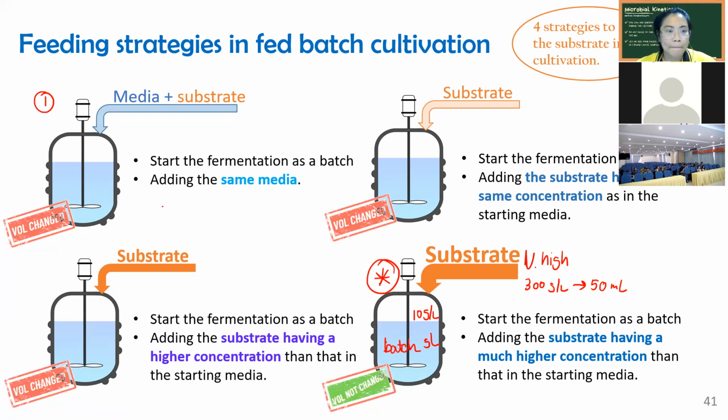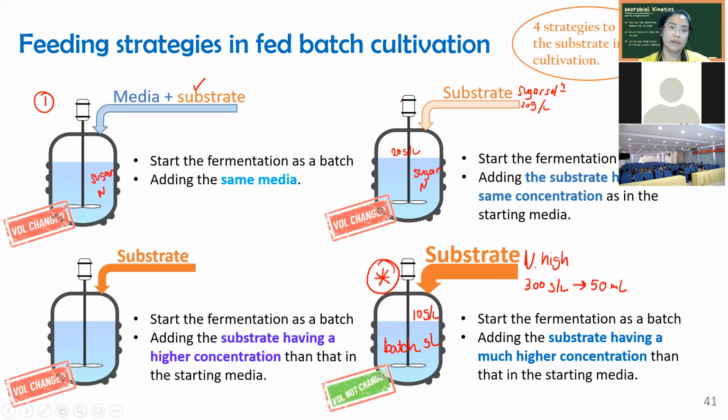Okay, in the first method, you have, for example, say sugar, and then you have your nitrogen here, and you add the same thing here. With this method, you start the fermentation having sugar and your nitrogen source and other things for your starting media. But the substrate that you put here is only a sugar solution, which has the same concentration as the sugar you start off with. Say if you have 20 grams per liter of sugar, this sugar solution that you add in is also 20 grams per liter, for example.